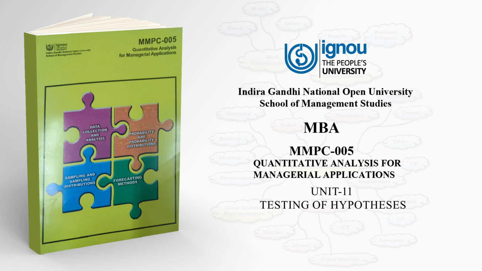If the purchase manager were to use this tool, he would ask the new supplier to deliver a small number of castings. The sample of castings will be evaluated, and based on the strength of the evidence produced by the sample, the purchase manager will accept or reject the claim of the new supplier and accordingly make his decision. The claim made by the new supplier is a hypothesis that needs to be tested, and a statistical procedure which allows us to perform such a test is called testing of hypothesis.